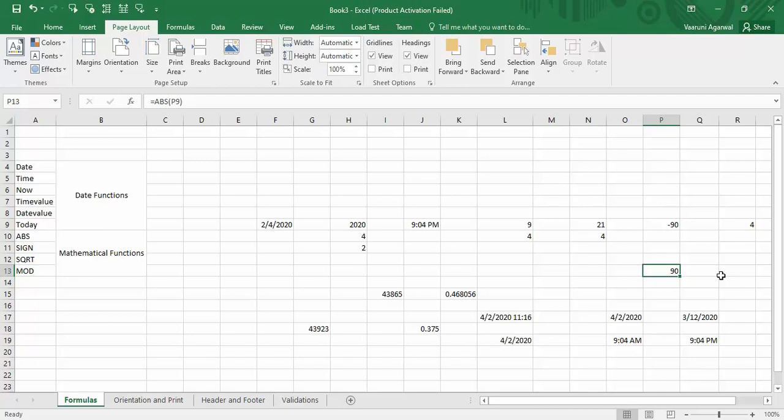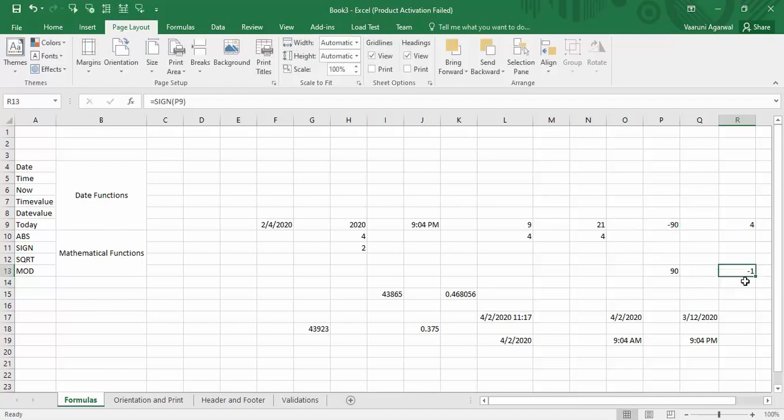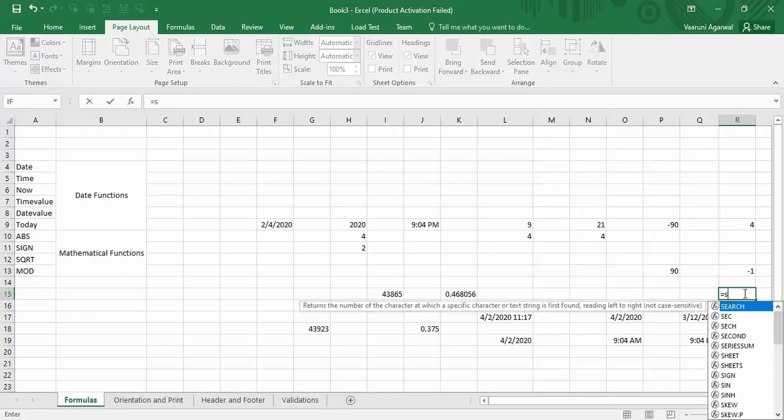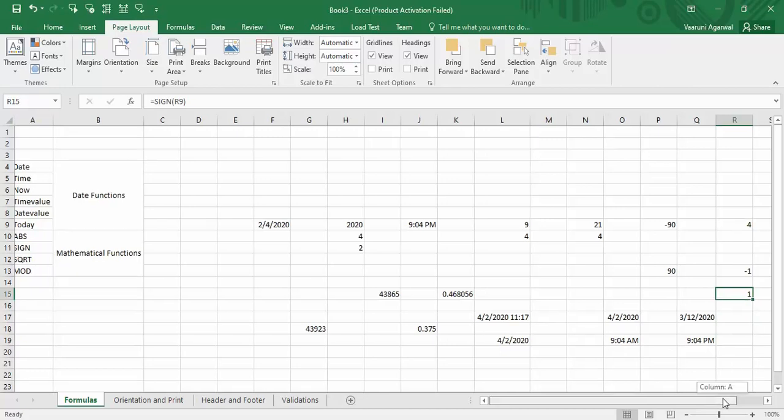There is luckily another function in Microsoft Excel known as the sign function itself. For that you can just put an equals, write the word SIGN, open the parenthesis, provide it with a number and then close the parenthesis, and as soon as you press enter, -1 is returned. This -1 shows that whatever number we provided to it was a negative number. Now what if we apply the sign function to a positive number? We open the parenthesis, provide a number, close the parenthesis, then it only returns 1. That means it is a positive number that was applied to it. So that is the usage of the sign function.